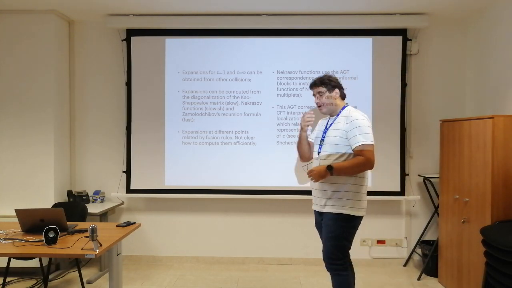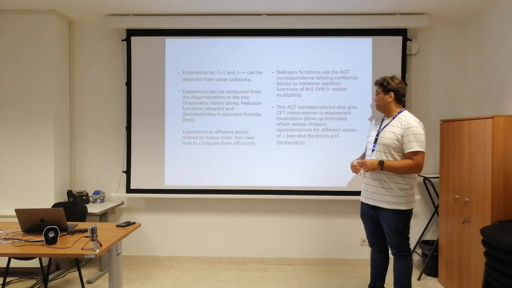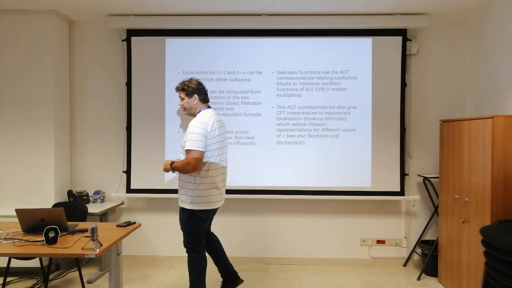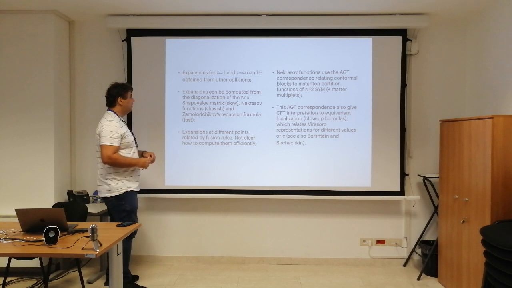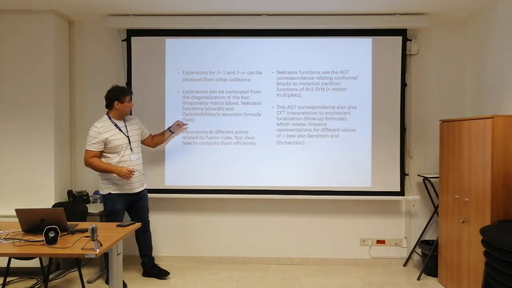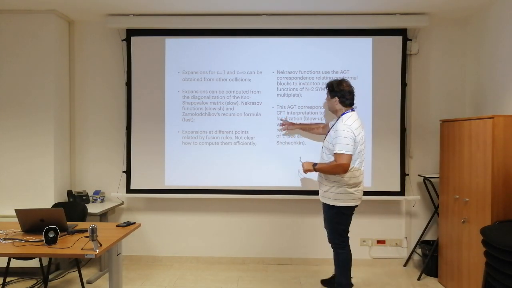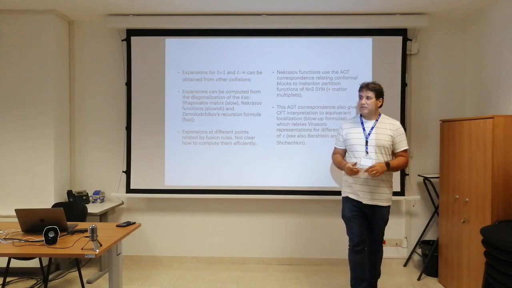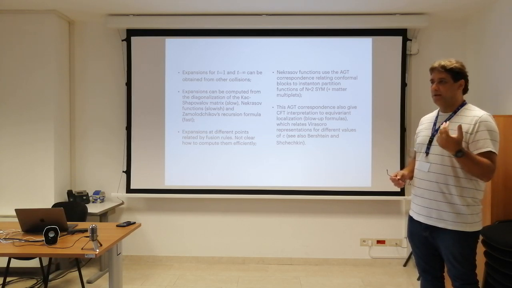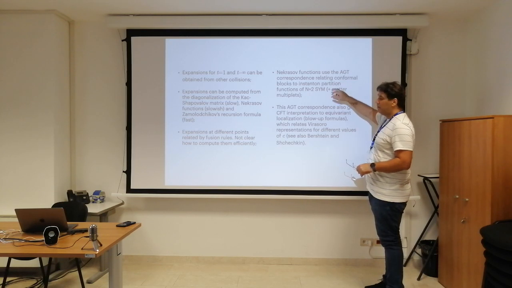In order to actually compute this, you can do what is usually called the diagonalization of the Gram matrix, which is the matrix of inner products that you compute from these descendants. You can compute f using that. It's very slow, but you can do that. Recently there are new methods. One that's particularly interesting, and I guess the people here are very expert on that, is using Nekrasov functions. Nekrasov functions are special functions as well that show up in the instanton counting of N=2 supersymmetric gauge theories in 4 dimensions. It's something that has nothing to do with this, but through the AGT correspondence, that should be related to conformal blocks.